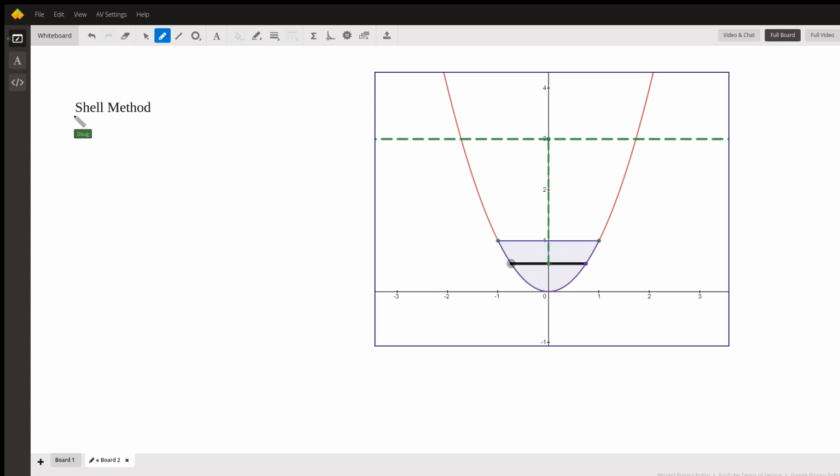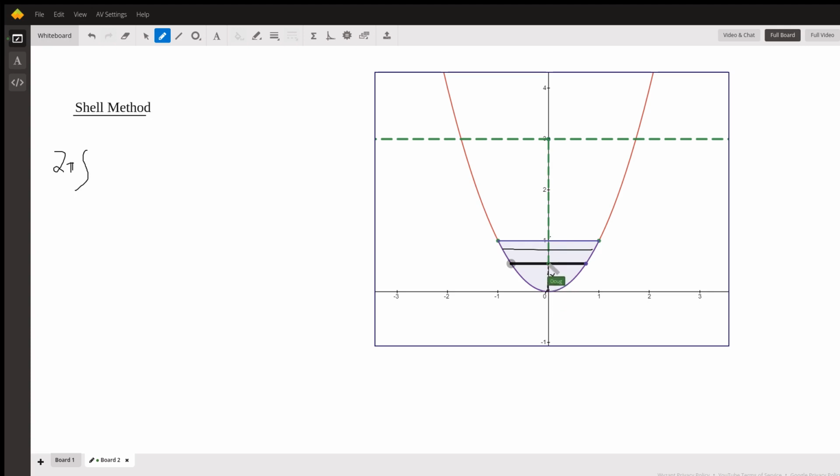For the shell method, we want our typical shells to be parallel to the axis of revolution. And we want to take 2 pi times the definite integral. Well, where do these shells occur? They go from this 0 up to this 1. There's another typical shell right there. And then we have to multiply the length of that typical shell, or the height of that typical shell, by the distance from the axis of revolution to that shell. This little distance right here is y.